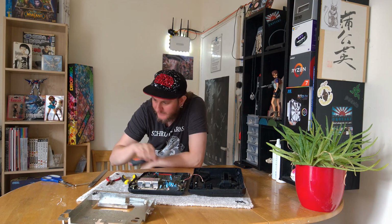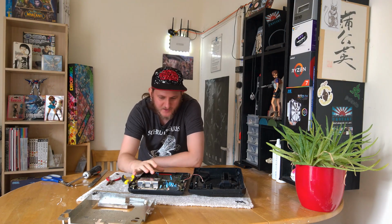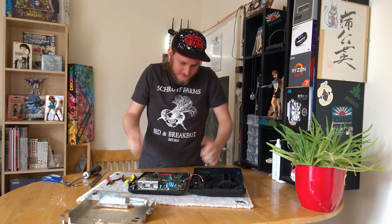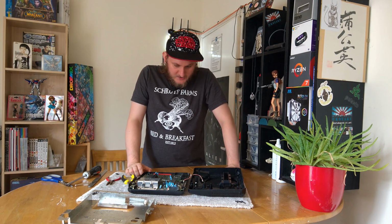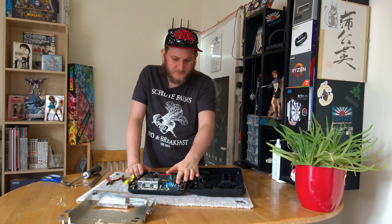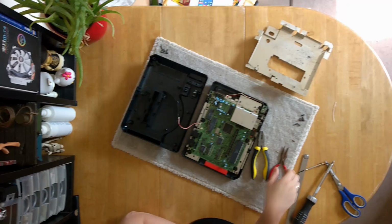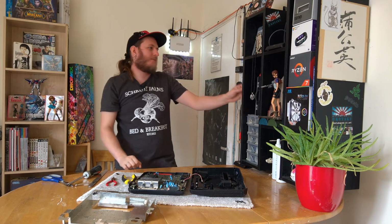So this is my first time really looking. I've probably seen Mega Drives opened up on other YouTubers' channels, but I haven't really paid a huge amount of attention, so honestly, this is pretty new to me. With my limited knowledge of the machine, I'm going to assume this is the processor here, which has either been modified or, in fact, hang on, let's do this properly.